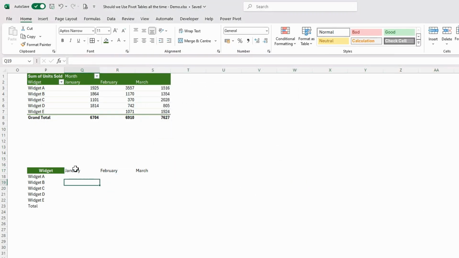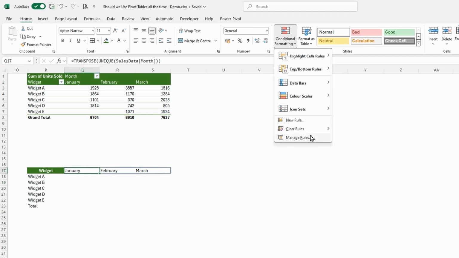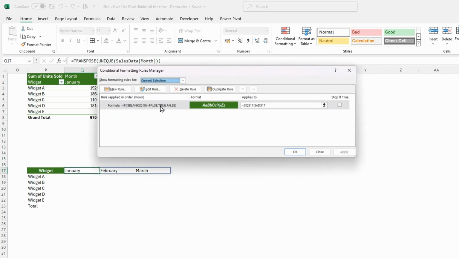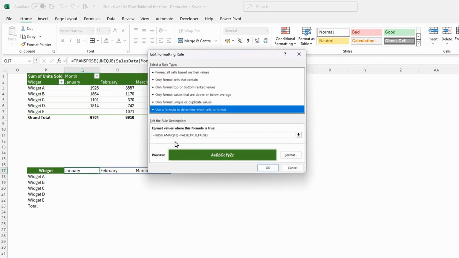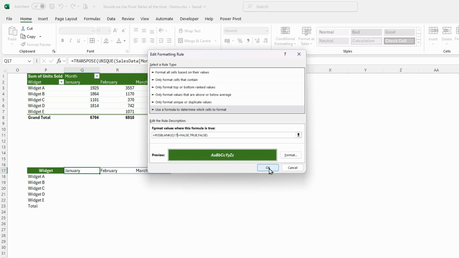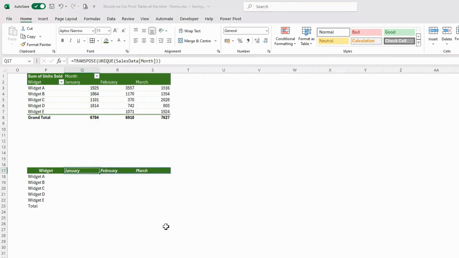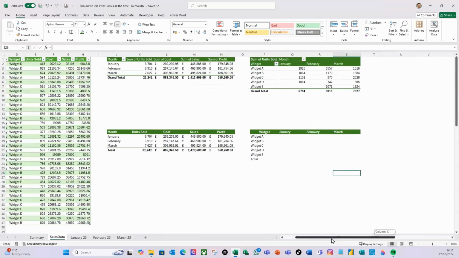Now, it hasn't changed it. Why is that? Let's have a look. Let's select there, conditional formatting, manage rules. Let's just edit that and do edit rule. So I'm saying if Q18, so it's the wrong row, I picked the wrong row there, so let's make that a 17. And I'm going to do OK and OK, and there you go. Now it works. It does help if you pick the right row there. So now I've done that formatting, let's just scroll this back over here.